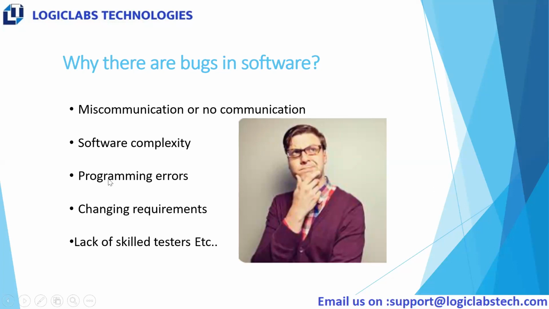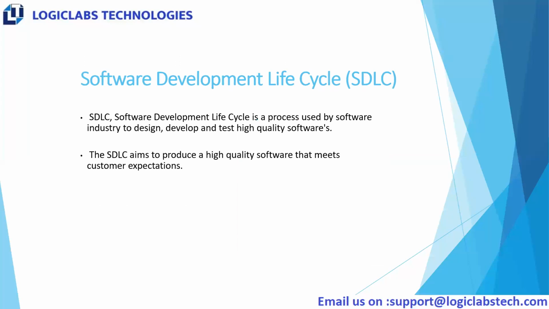And programming errors. Programming errors we have seen already. It's a human error, and when we give some instruction to the program and it fails, it will throw some error, and that should be found during development testing. So development testing also will be performed. The development team people will do some integration testing. Basically, they also will do some testing, what we call integration testing and unit testing. And the testing team will perform the system testing.